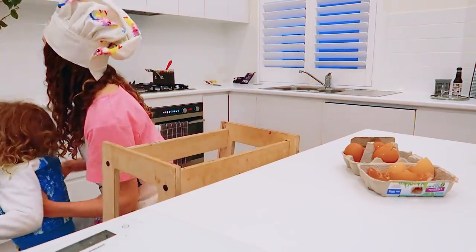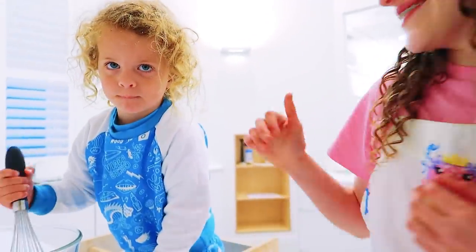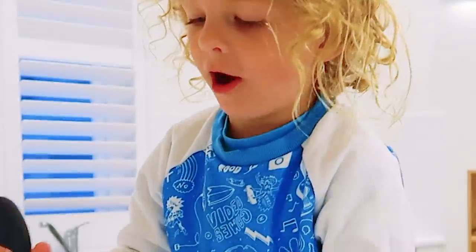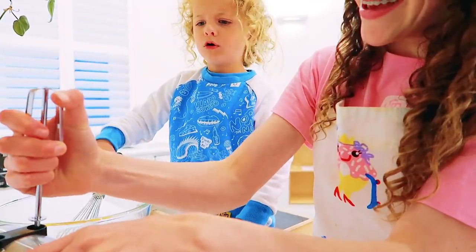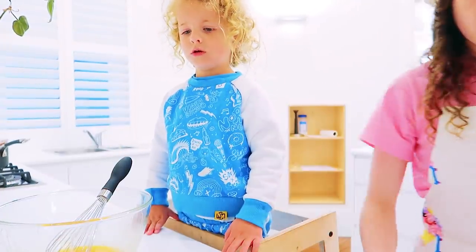We're gonna move the egg mixture over here, see? Thank you. Aww, you're so nice. You're such a nice boy. I made lava cake. That's okay. What's okay? I'm not sure what was okay. Oh, what's that? Oh, Sabre's making a robot. It's gonna do our job for us.